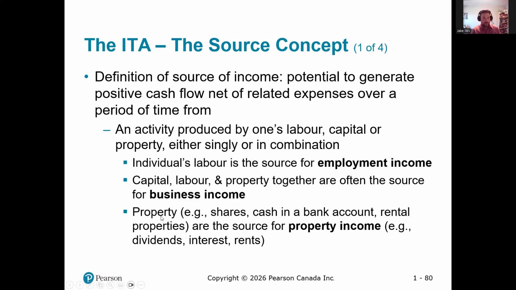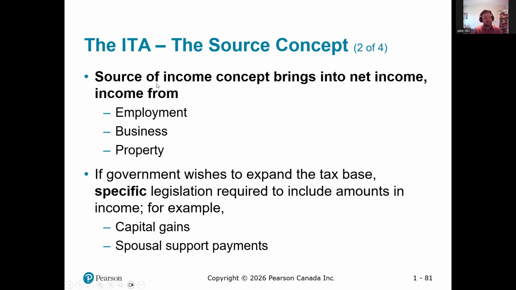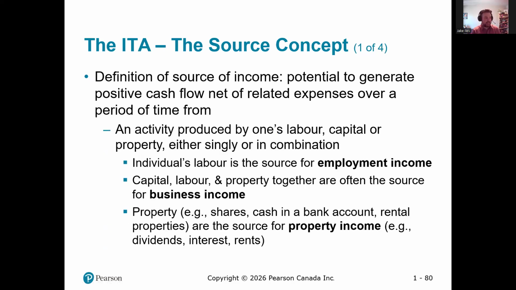Now, what if I buy a piece of property that itself generates income? If I have money in a bank account that generates interest, maybe I own shares that pay out dividends. Perhaps I own a house and so I get rental income from anyone living in that house. My ownership of those incoming monetary amounts is by virtue of my ownership of that property. So property income also is referred to as investment income or passive income. And normally we call it passive income because it doesn't include a labor portion. It's mostly just by virtue of ownership of property. So these are the three main sources of income: employment, business, and property. The Tax Act taxes these three sources because it's recognized as a source of continuous income, which we go on to the next slide.